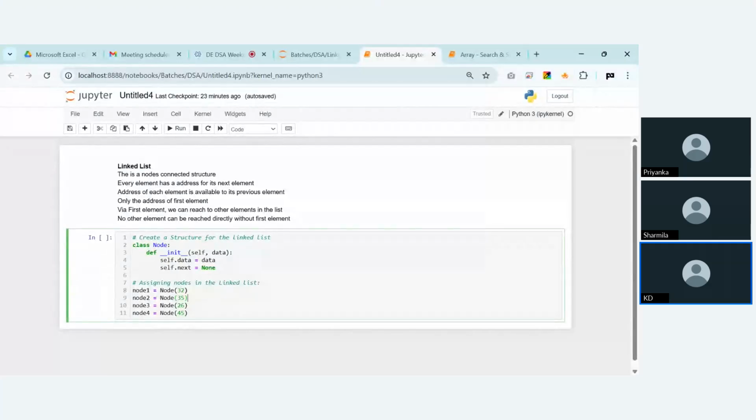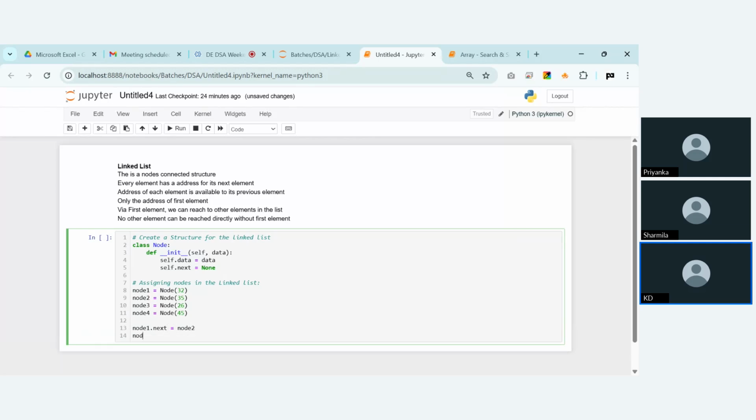Since we have created these four elements, now we'll connect them together so that they get connected to each other and form a single list. How will we connect? We'll simply type node 1 dot next is equal to node 2. Node 2 dot next is equal to node 3. And node 3 dot next is equal to node 4.